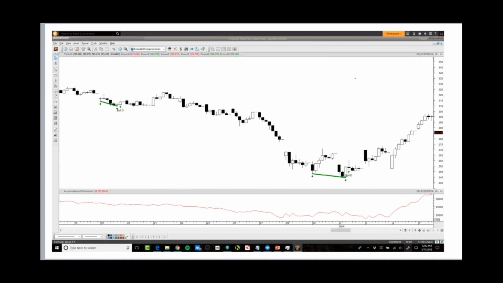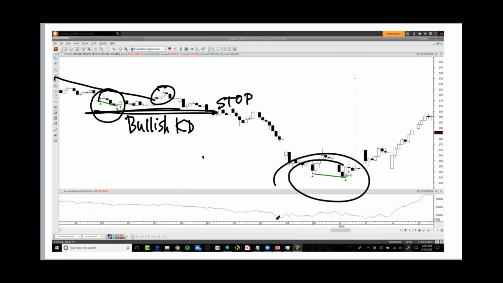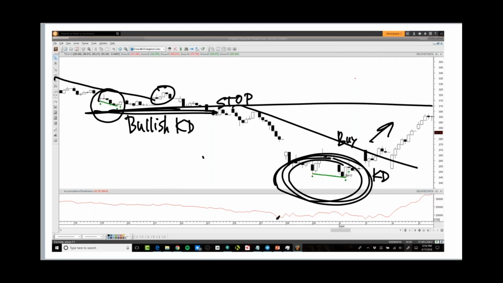The trend is up. Let's say you're going to trade Tesla, maybe the world's least quality company as far as financials are concerned, but the world's most volatile technology-related stock. And let's say you're a real big fan of Tesla. You see these bullish Knoxville divergences. And let's say that it breaks above a trend line just barely, then falls lower. You stop out here. Let's say you see another one. You buy it a second time on a break of the trend line, and you let that thing rip.